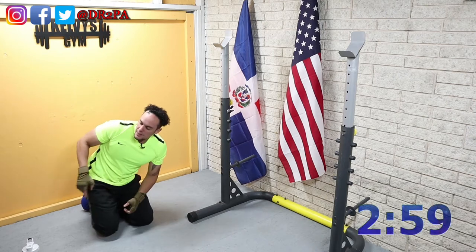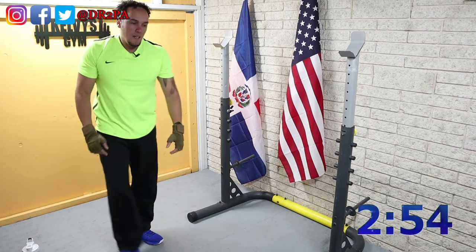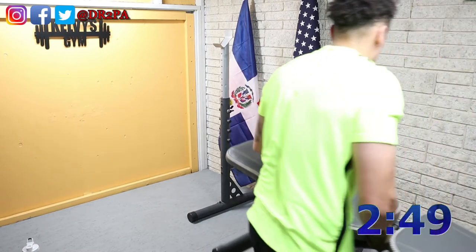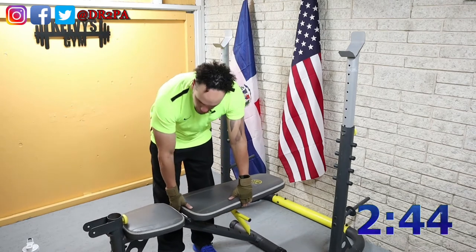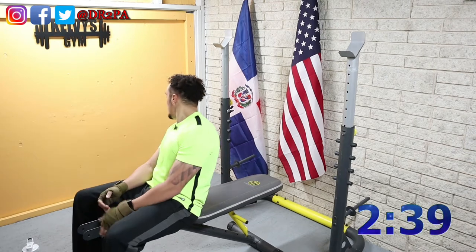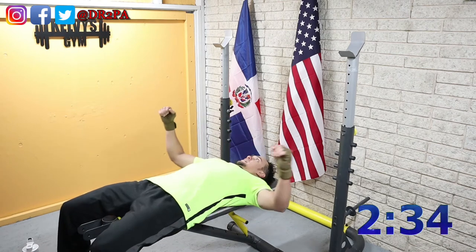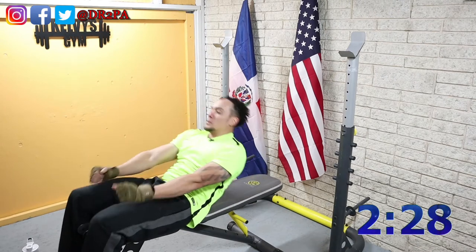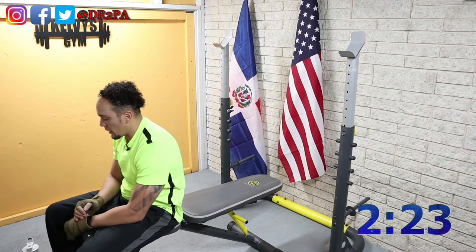All right, let's take our second break. And as the time is ticking, let's bring the bench over here. And get this thing all set up. All right, let's see. We need to put her far out this way. And hope that I don't hit this thing since I'm doing the flies. And also not too far out that I hit my weights here.